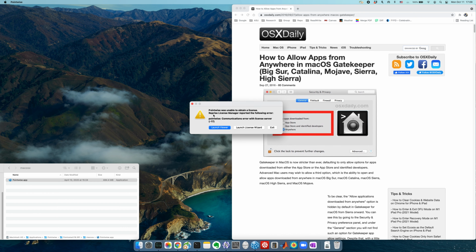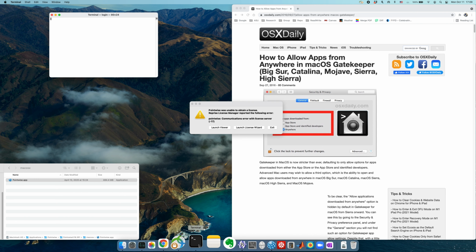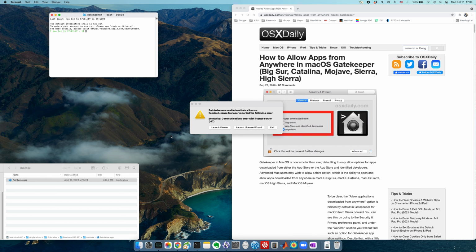So Pointwise was unable to obtain a license because of this error, a communication error with the license server. So maybe at the time you're watching this video, this error message will be gone, but this can be suppressed by waking up the license server, which is actually my desktop computer in my office.